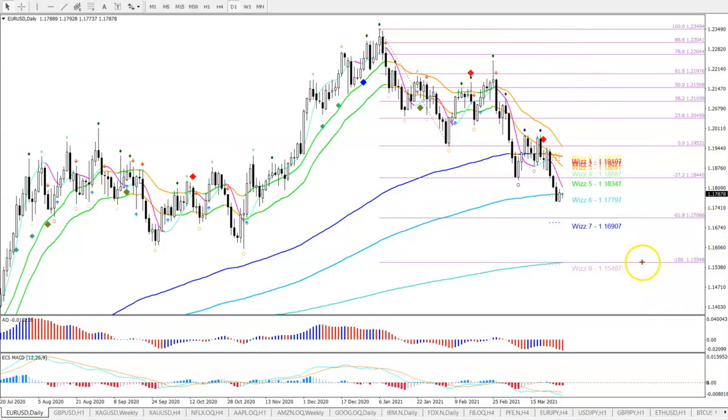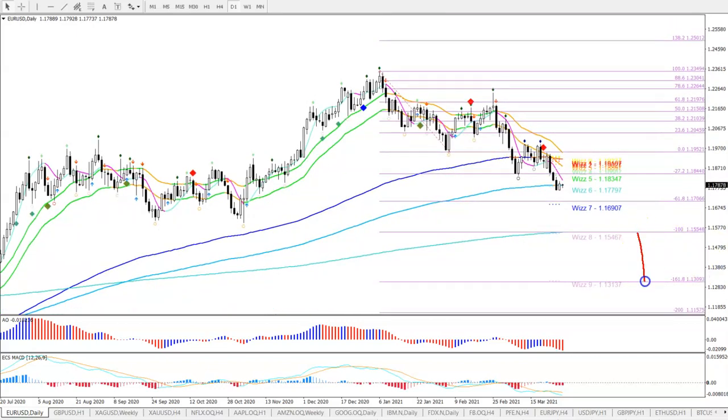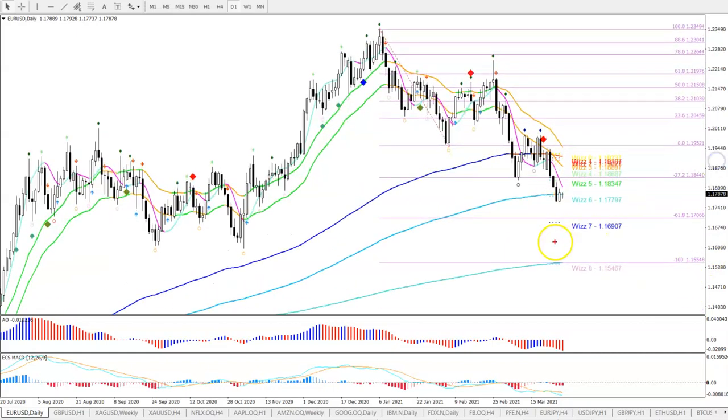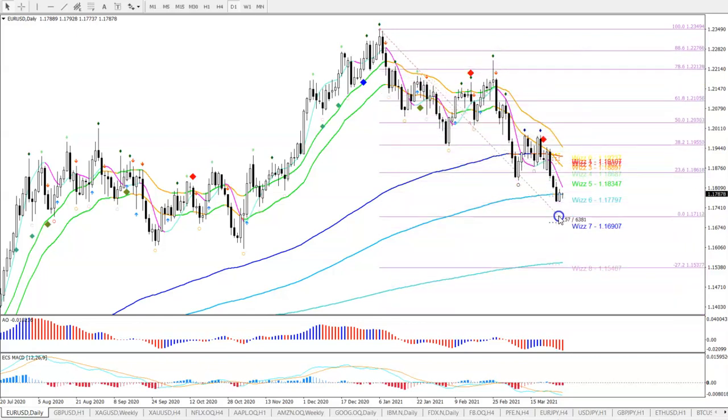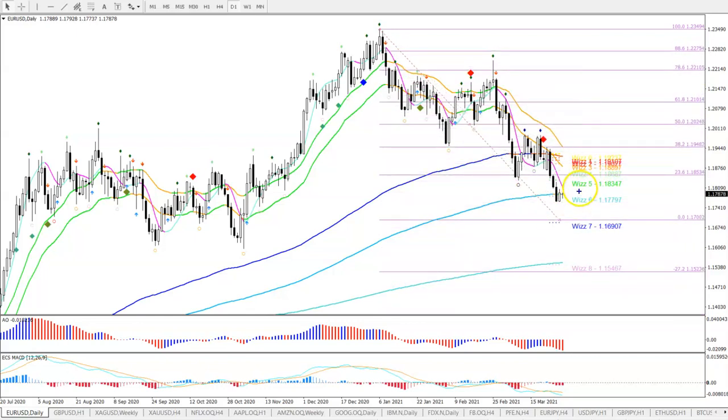The real criteria between a 3 and a C is the minus 100 target in my view. So anywhere between these targets, it could be both. Whereas if it breaks through the minus 100, then the odds of a 3 are increasing substantially, and in that case it's very likely a wave 3. So let's see if we get the bounce here. If it stays above the minus 61.8 target, it's certainly likely to be a wave C. Now, if it does bounce here or a little bit lower, then it could rally up to these fibs and make an ABC up.